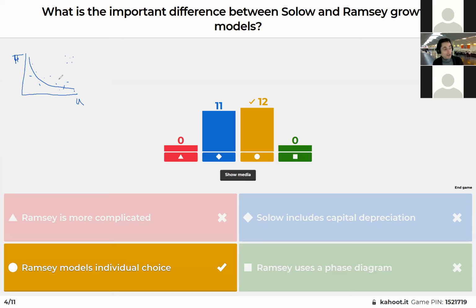You can see why there was this Solow growth model first, where you just sort of assumed a savings rate. And then after this sort of breakdown of the Phillips curve and what's called the rational expectations revolution in the 1970s, people said, you know, this isn't good enough. This doesn't make sense. So we really need to let people choose their savings rate. And then let's see if the predictions of the models still hold. So you can kind of see this Ramsey growth model, or this neoclassical growth model, as a reaction to that rational expectations revolution. Okay, so that's why the individual choice is the most important part.